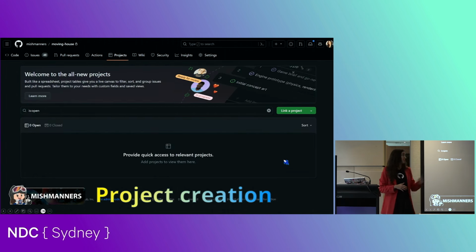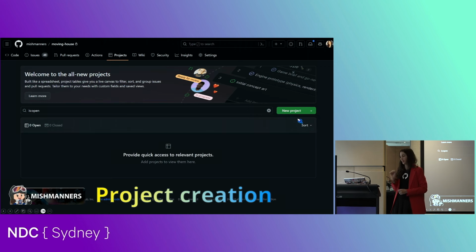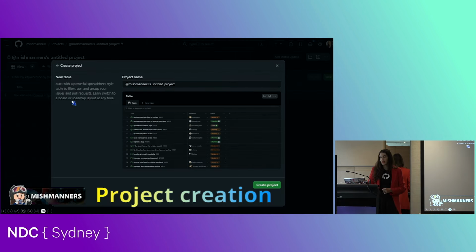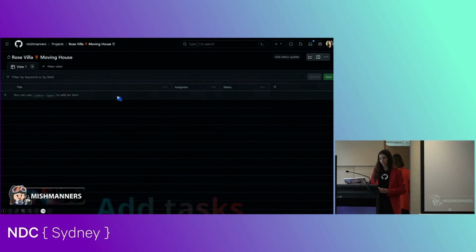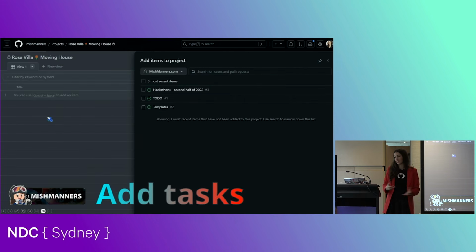Project, and we can even link to another already existing project. In this case, I'm creating the new project. So click the drop down, create the project, and click the green button to actually create that project. So now that we have the bare bones of the project, we want to go and add all those tasks that I just created, all those lists and things.